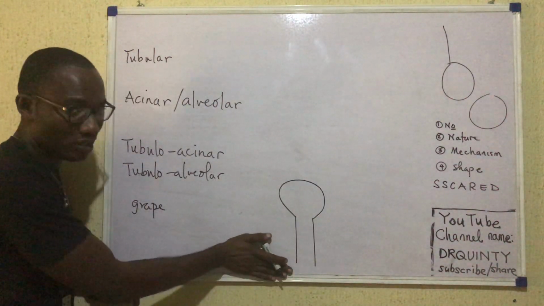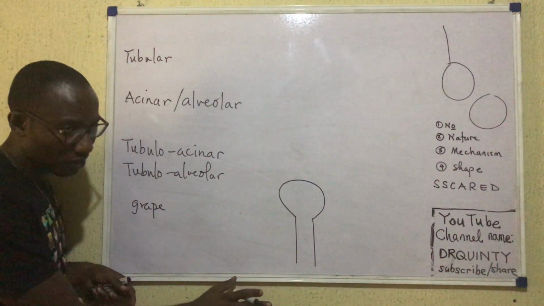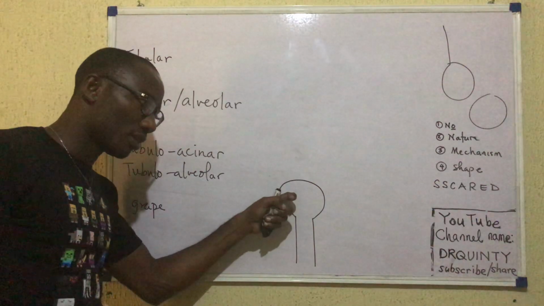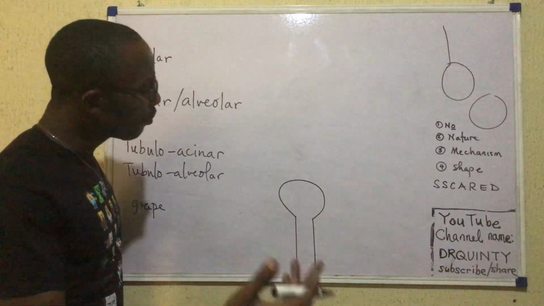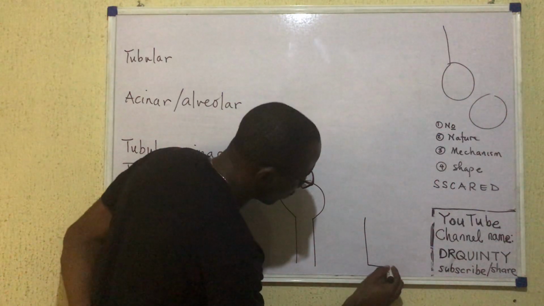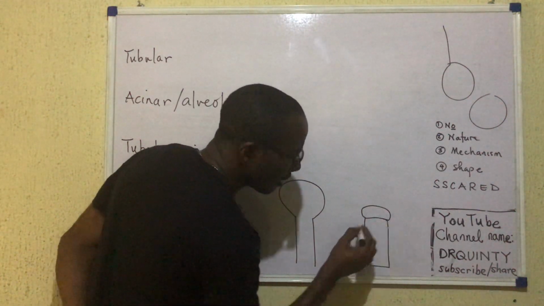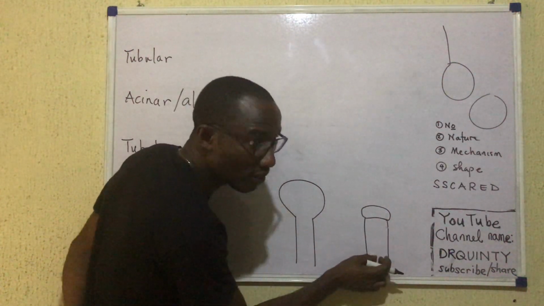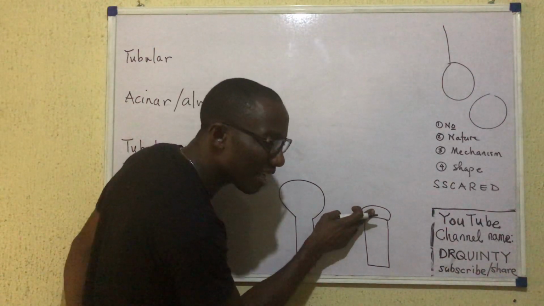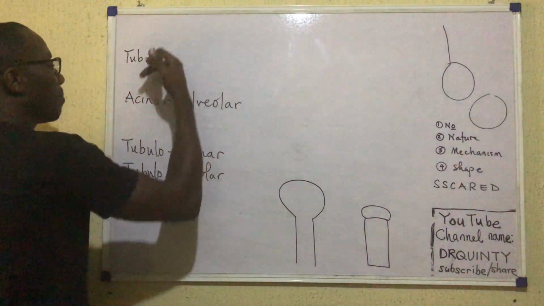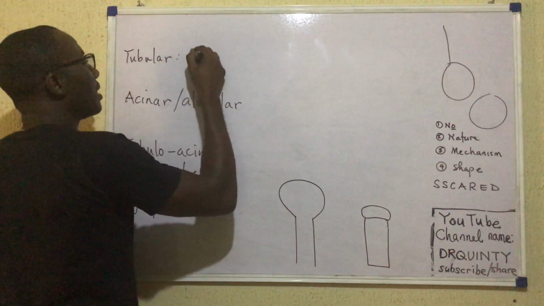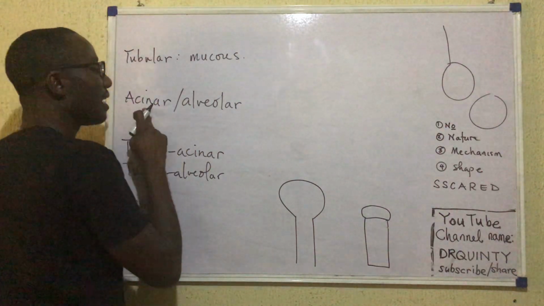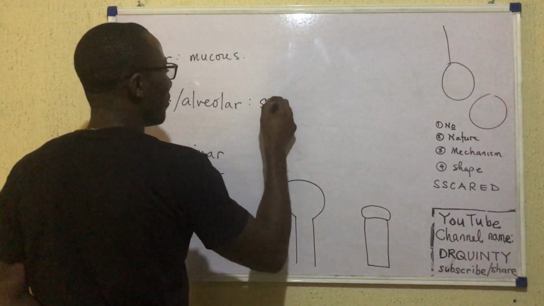All of this is just secretory unit. We've not added the ductal system. So in the secretory unit alone, there is both an acinar portion and a tubular portion. And you'd remember that at some point in this lecture, I had drawn something like this that I described as a mixed gland. Yes, in this mixed gland, there's a tubular secretory unit as well as an acinar secretory unit. So here I may just come down to say that tubular glands, think of the mucous glands, for example. Mucous glands are tubular. Then acinar glands, usually we have the serous glands.